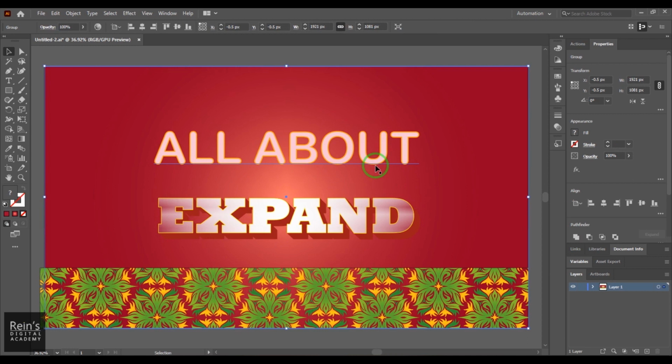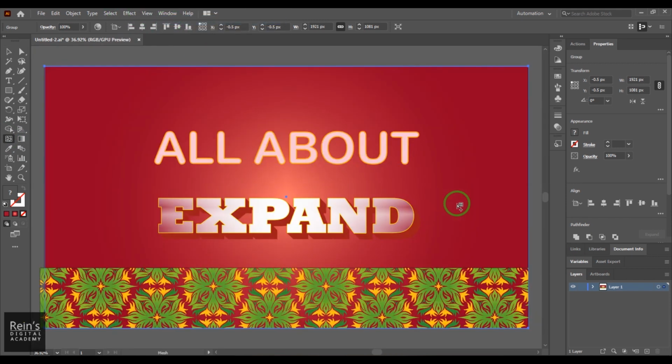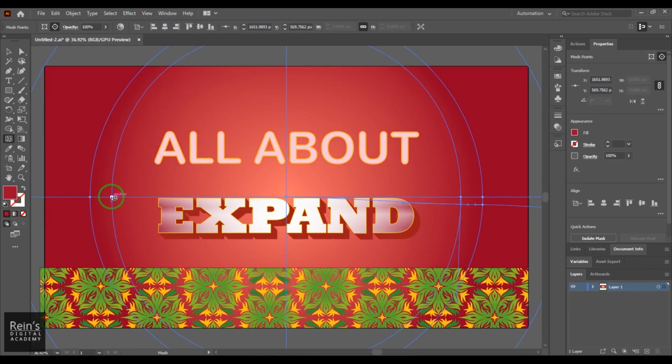What I'm going to do here is use this tool called mesh tool, and then click here on the background, and also I can check with my outline. You could see that circles formation here. So I can go back and then click on the background, and you should be able to see I can edit the background here, and I can change the way things are in the background. So this gradient mesh tool is how you can control your background rather than using the gradient tool.